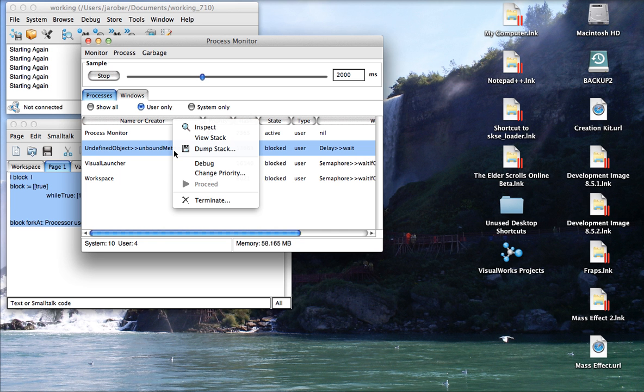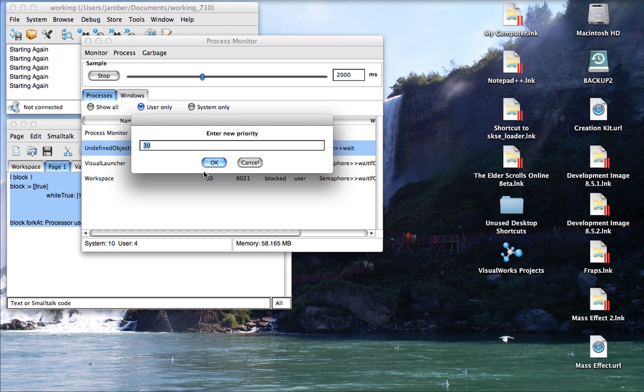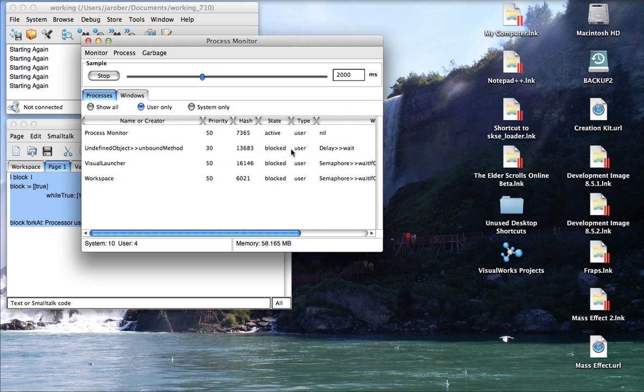Finally, let's open this up again. I can change the priority. Right now I'm running this at 30, and that's because I decided processor user background priority, which is a name priority. The process levels in Cincom Smalltalk run between a low of 1 and a high of 100. Typically, you want to run yours at under 50 or at highest 50. You don't want to interrupt any of the system processes, so I'll just cancel this out now.